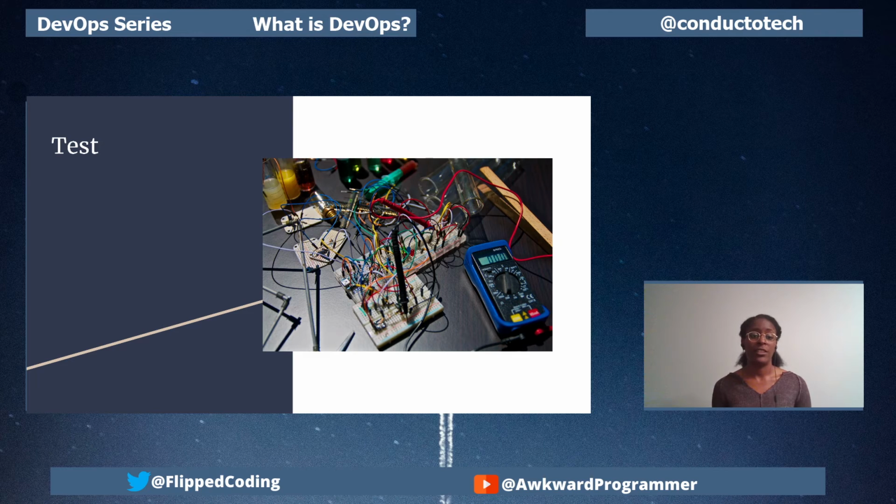Then you have the test phase. So you've probably already run some unit tests in the build phase, and those are out of the way. The developer knows without a doubt that there are no regressions and any new features are implemented and working correctly. So in this part, you might start running integration tests just to make sure your services are all updated. You might run some security checks here to make sure there's no potential for cross-site scripting or SQL injection attacks. And you generally just beat this artifact with everything you can think of.